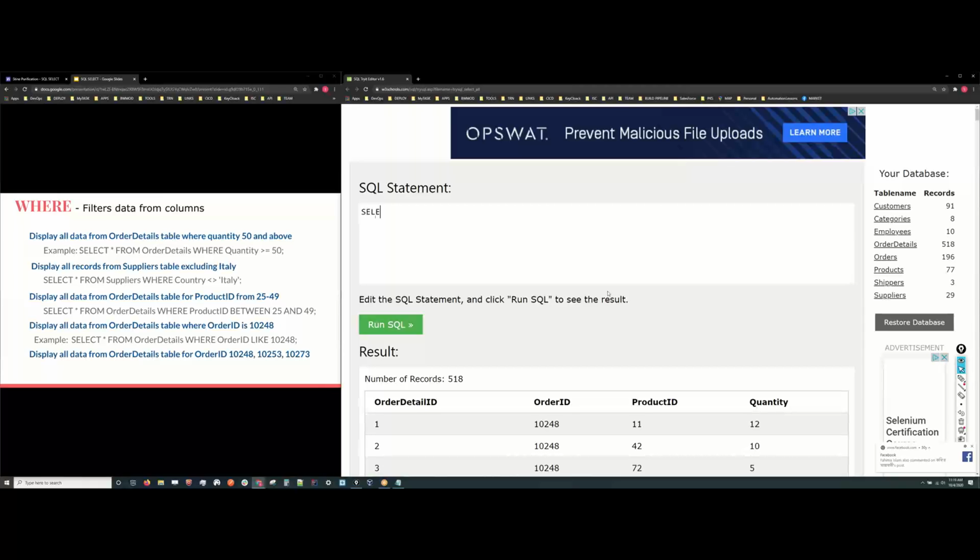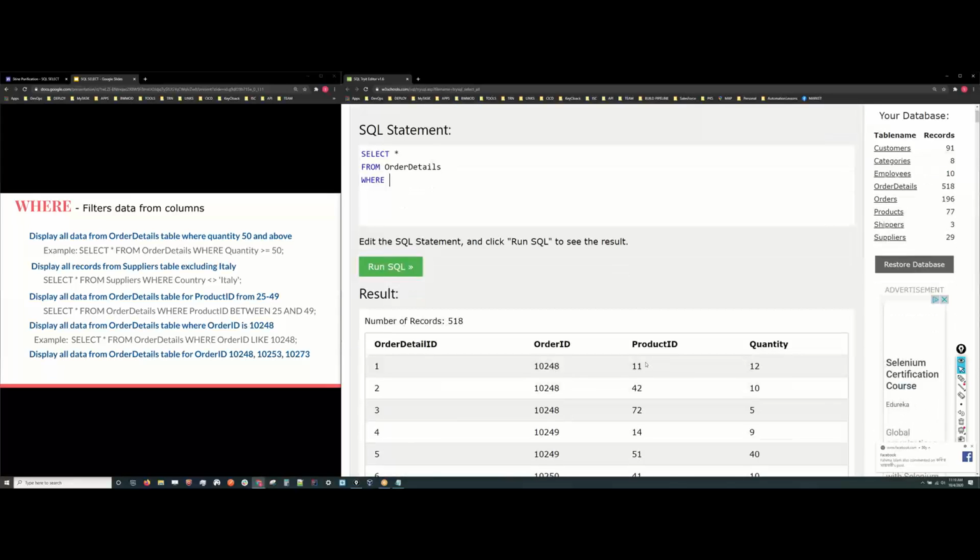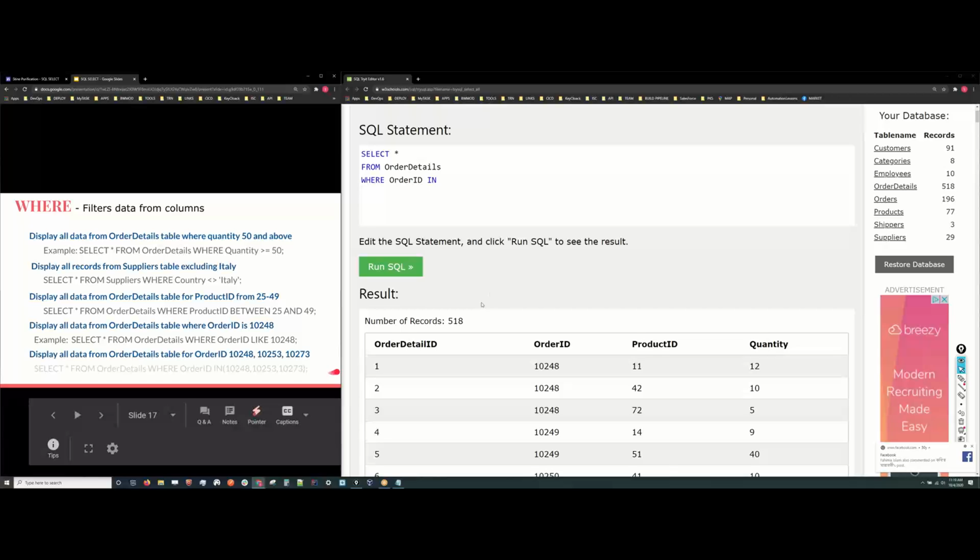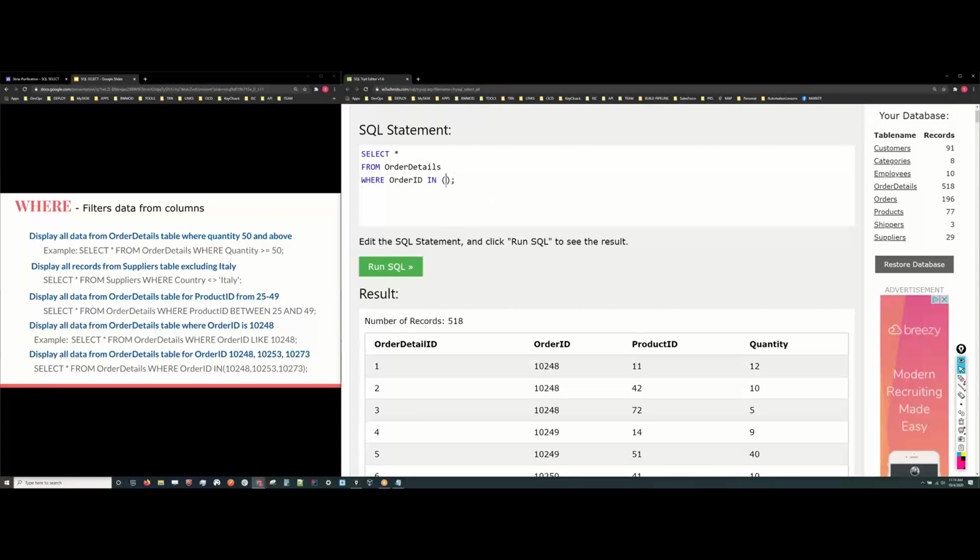So first thing, select star from order details where, specify the order ID column name, order ID, specify a condition, which is in, and now specify your list of items in parentheses.